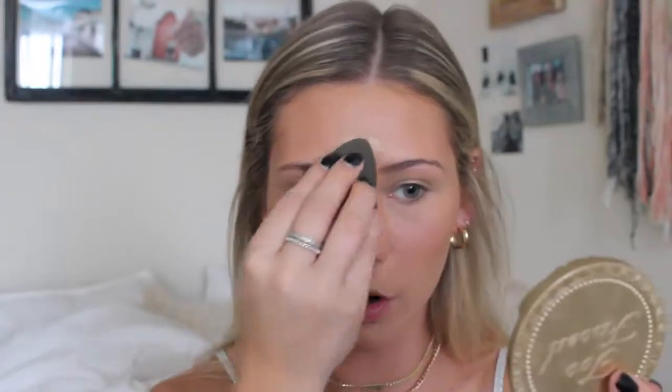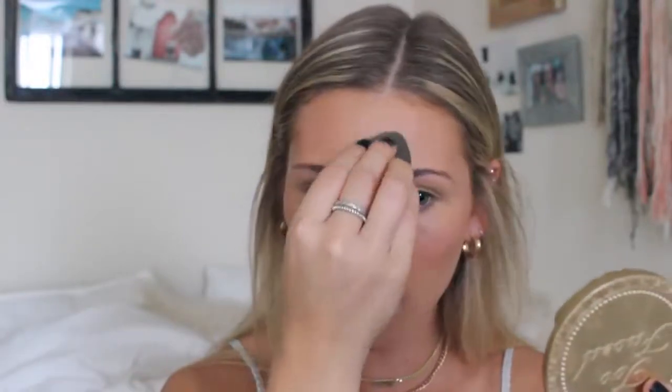And for those wondering about my tan, because I get that question all the time, I swear by Loving Tan. They're my favorite self-tanner. I also have been tanning a little bit in the tanning beds. I know that's so bad, but I'm going to Mexico soon, so I just don't want to get fried when I'm there. Yeah, I use the Loving Tan Ultra Dark.